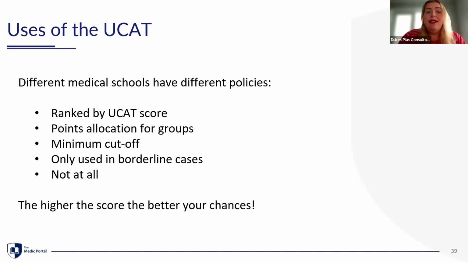Each university has a different policy. Some go as strongly as saying that they only rank their students by their UCAT score. What that means is that all that matters to them in selecting for interview is what they scored in the exam. All the way down to universities that don't use the UCAT at all. And there are, of course, others in the middle.